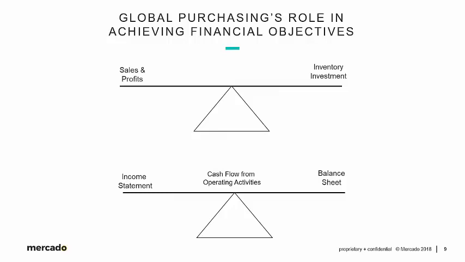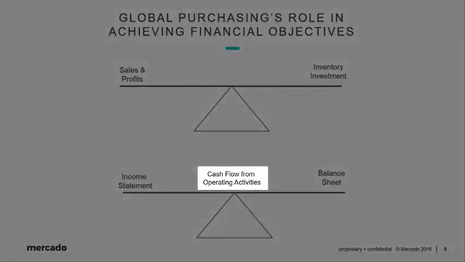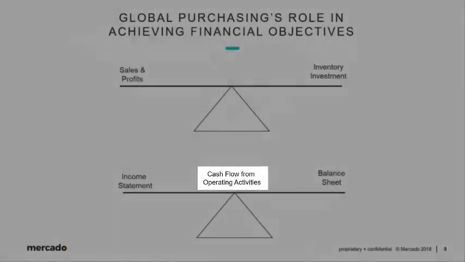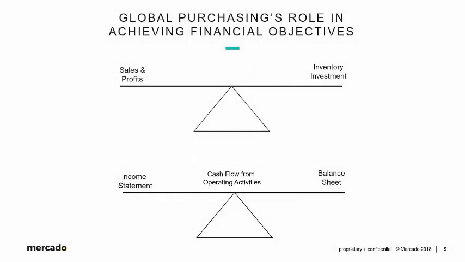Why is that? Because it will negatively impact what we see in the middle of our second seesaw, cash flow from operating activities. Declaring a profit is one thing on the income statement. Having the cash around that is a reflection of declaring that profit is a different story. When we use too much money to invest in inventory and we can't sell it, we have the value of that inventory on our balance sheet, but that doesn't translate into cash. Financially, we want to focus on the middle here, cash flow from operating activities, which in turn is directly impacted by the income statement, landed cost, cost of goods sold, sales, and the balance sheet, inventory values.